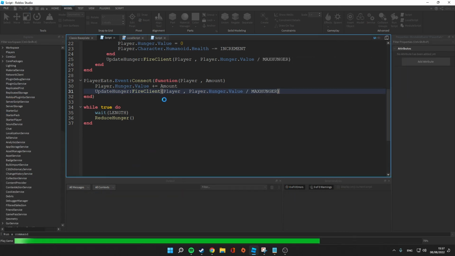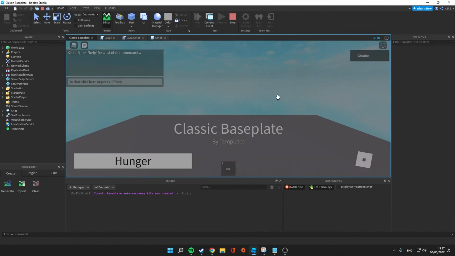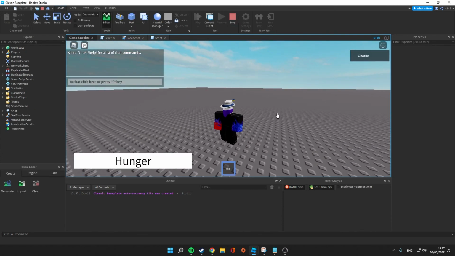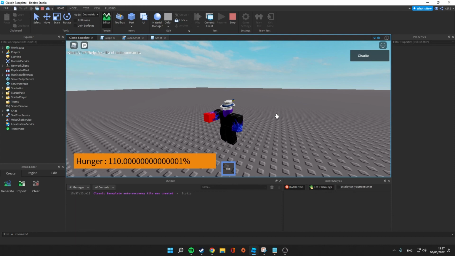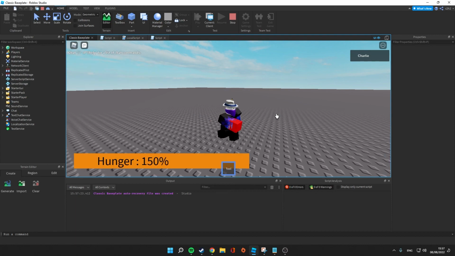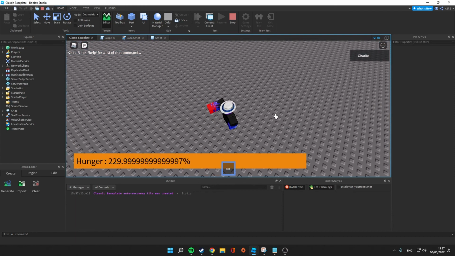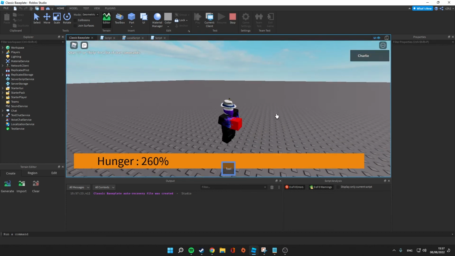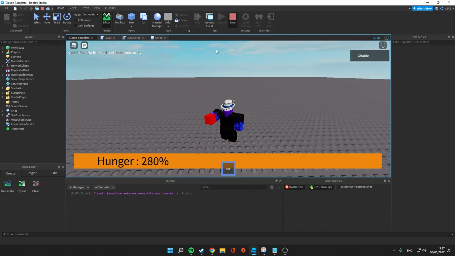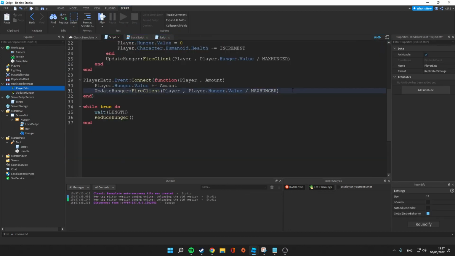So let's have a look what that's like. Okay, so you see a little bit of an issue here that there's no maximum hunger. So what we're going to do here is first of all see if they have reached that maximum hunger.